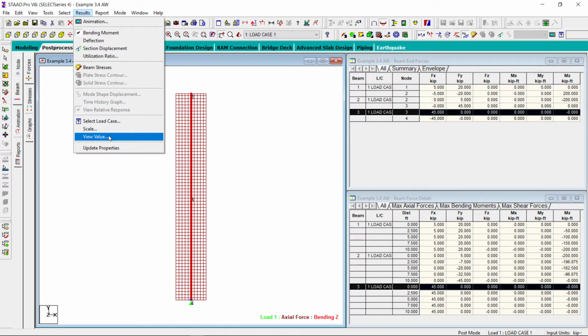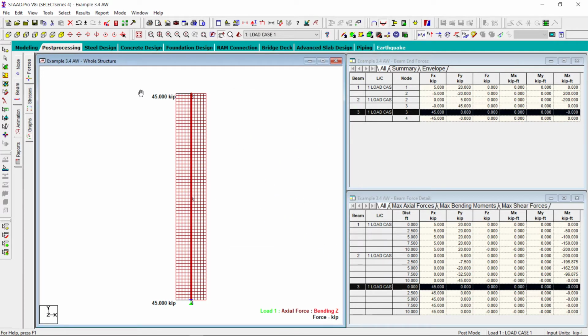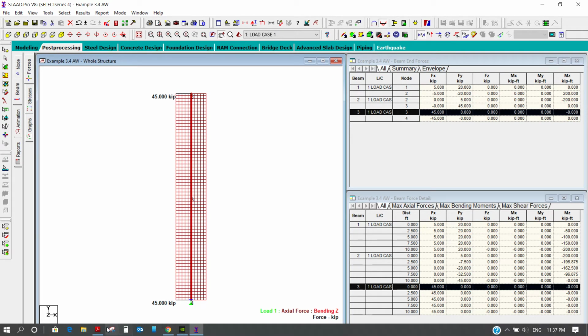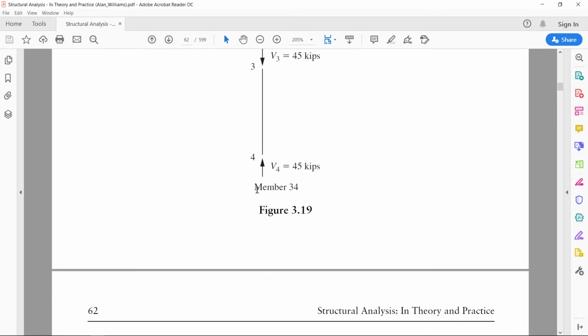Let me show the values. Beam, axial force 45 kip, uniform, acting top to bottom. So that means we can show this diagram with end forces, the same thing.